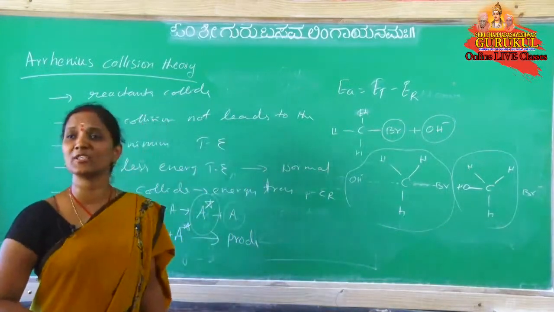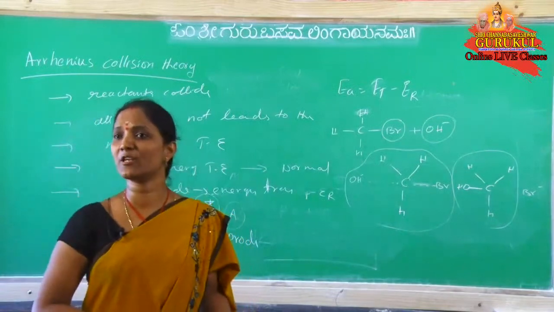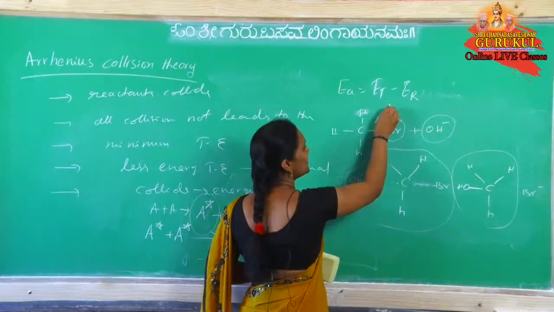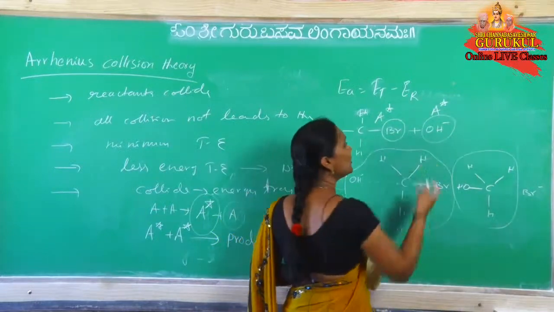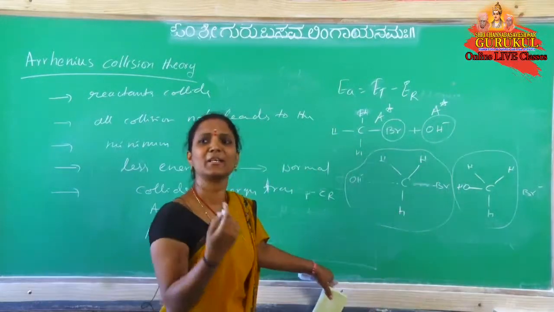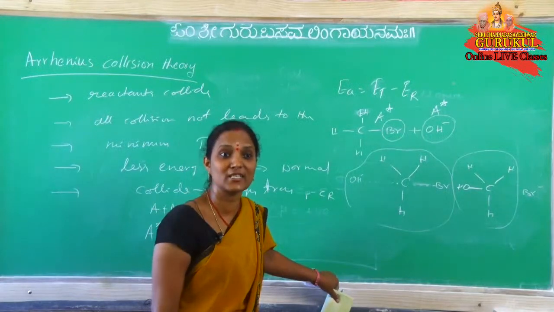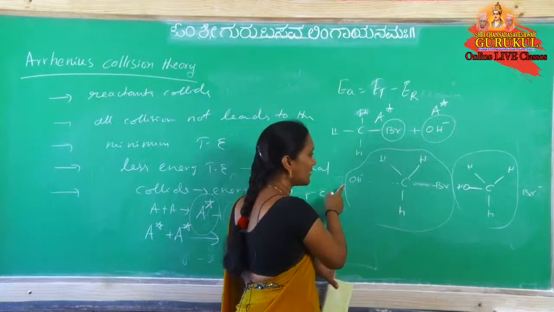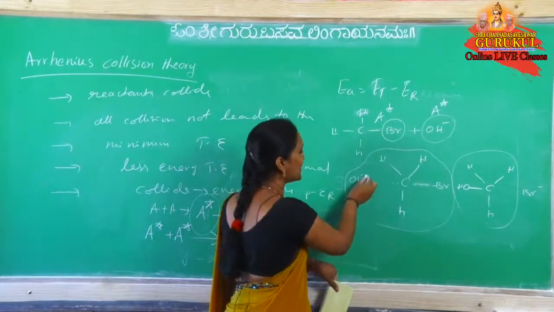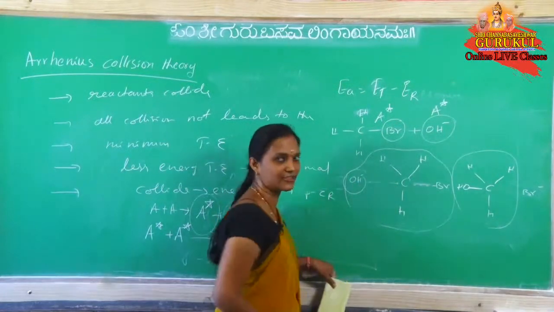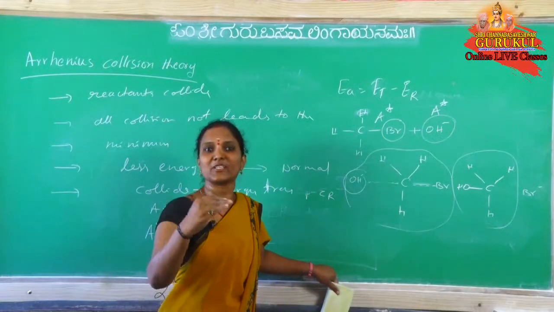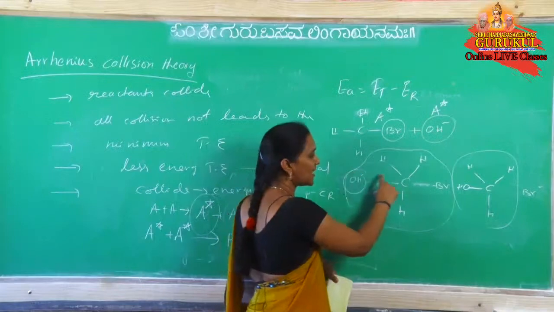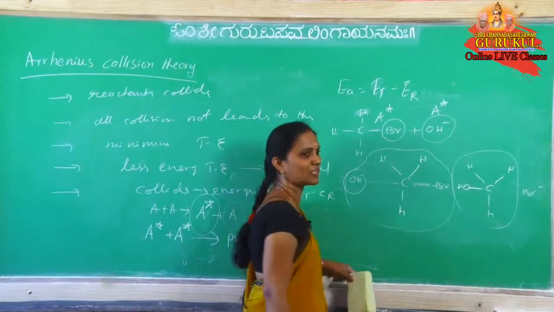When this product formation takes place, this is an activated molecule, and this is also an activated molecule. Both collide with each other, but do not change to product. Why not? The orientation is not in the proper direction. So the formation of product also depends on the orientation factor. Orientation factor means from which direction the bonding happens. Only if it bonds from this direction does bond formation take place.